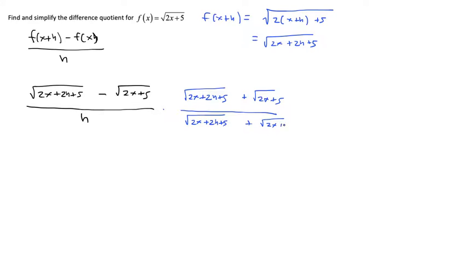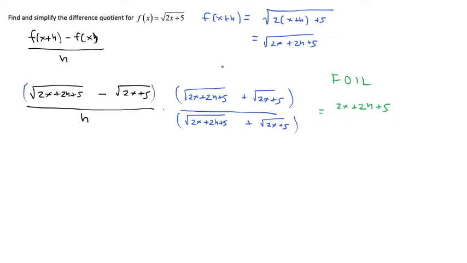So we get something that looks like this. Remember, we're rationalizing the numerator now, not the denominator. Okay. Now let's just put parentheses around these guys, and we'll multiply the numerator together. Now remember, whenever we multiply conjugates together, essentially this is called the difference of two squares. So when we FOIL, we're going to get four terms here, but because these are conjugates, the outer and inner terms will cancel out. So what happens when we multiply these first two terms together? We just get 2x + 2h + 5.